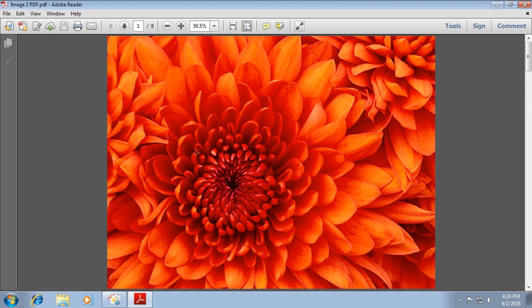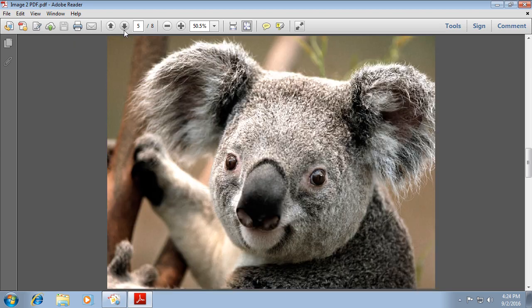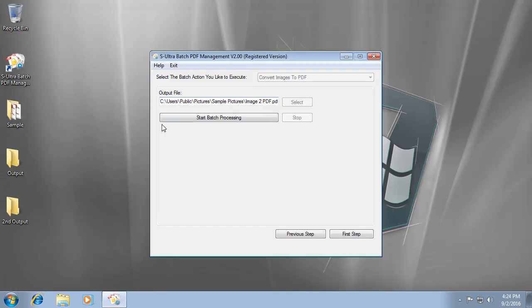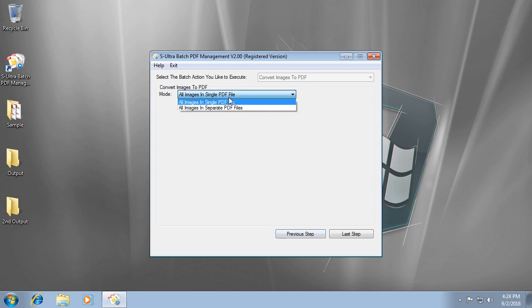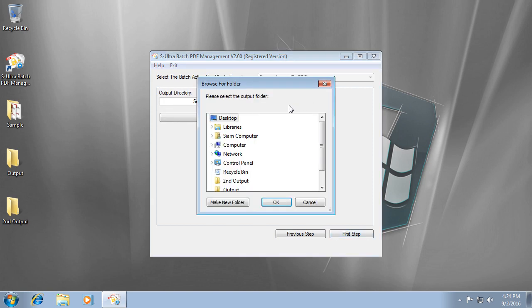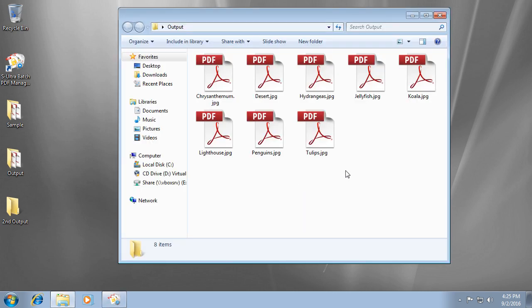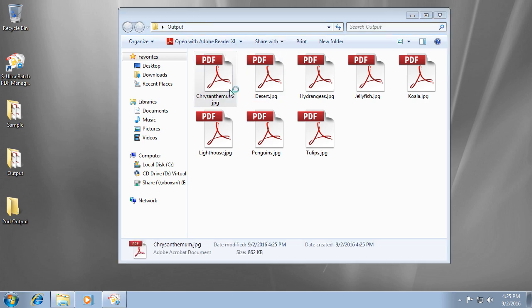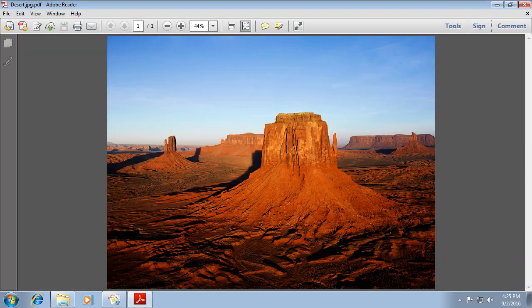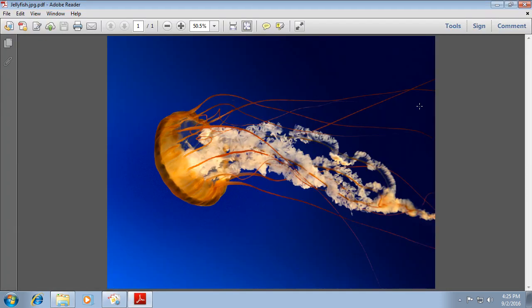When the processing is completed, when you open the PDF file, you will see there are 8 pages in the PDF, and each page has a separate image. Now go back to the previous step and select Individual Mode. Again, after processing, if you check the output folder, you will see there are now 8 PDF files, and all 8 PDF files have single pages with different images.